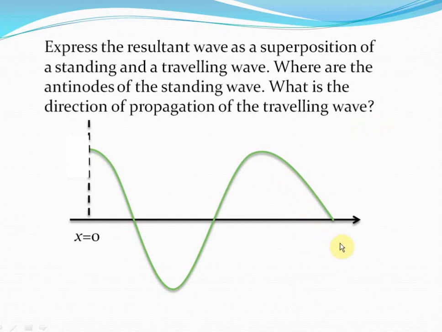The first thing they've asked is the wavelength, frequency and the equation of the resultant wave. So let's calculate that first. We know that the intensity of any wave is proportional to the square of its amplitude. The intensity of the reflected wave is given to be 0.64 times the intensity of the initial wave. This means that the amplitude of the reflected wave should be square root of 0.64 or 0.8 times the amplitude of the incident wave. So A_R equals 0.8A.